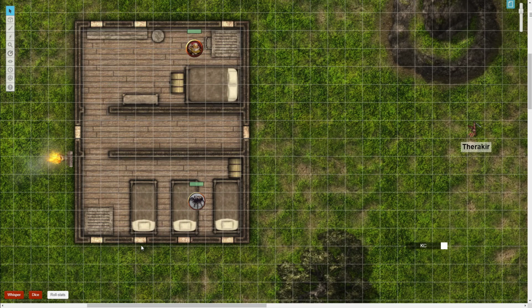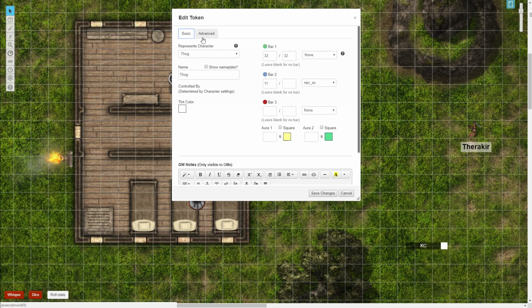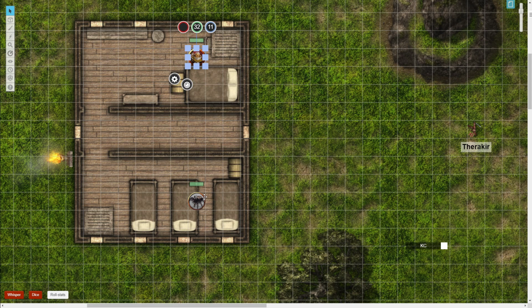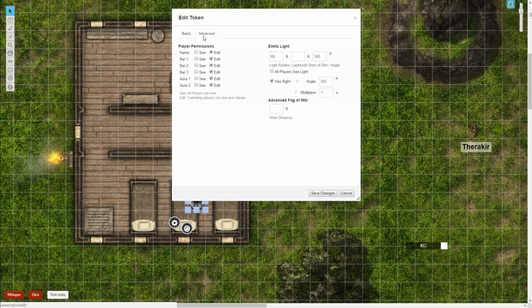So I went ahead and I put 2 mobs in this house over here, right? I just dropped them out of the standard mobs that I'm able to get from the compendium for Roll20. When you pull these mobs over, they already are set up with everything that they can see. So this guy does not have dark vision, so you can see that he doesn't really have anything up here, right? Whereas if I go down to the spider, go over 60 feet, it can see.